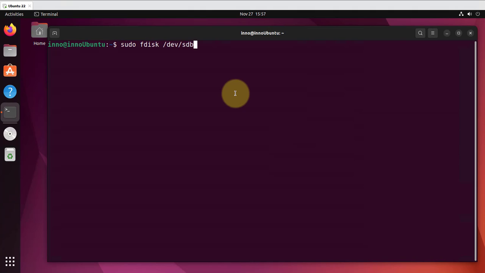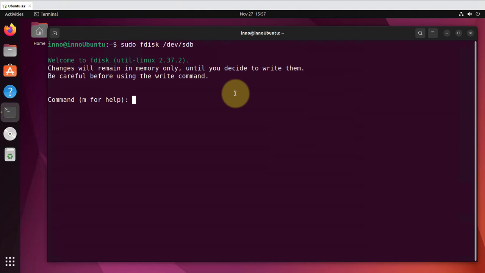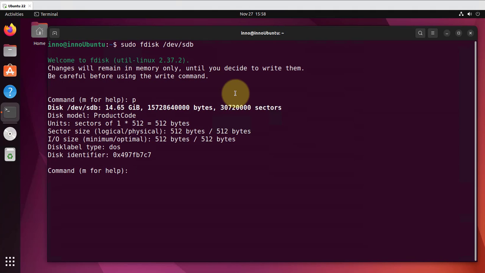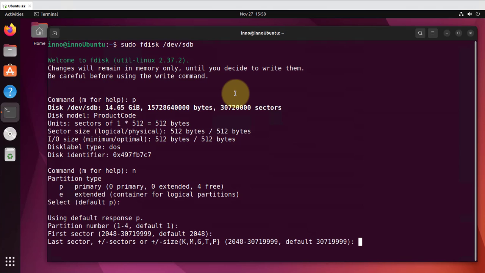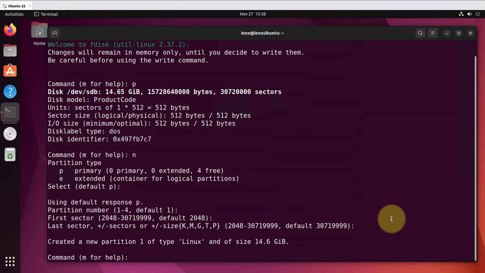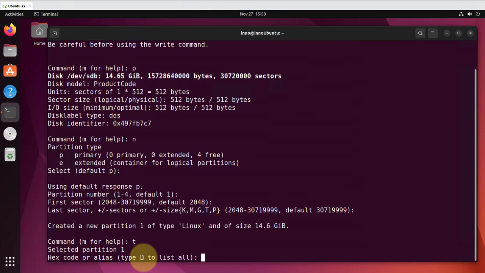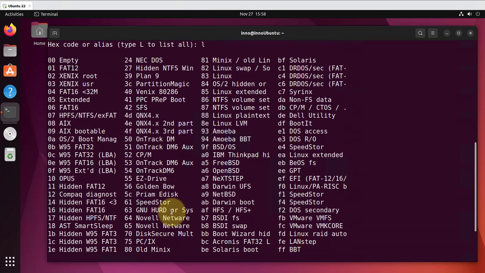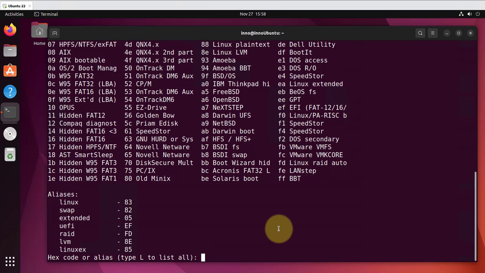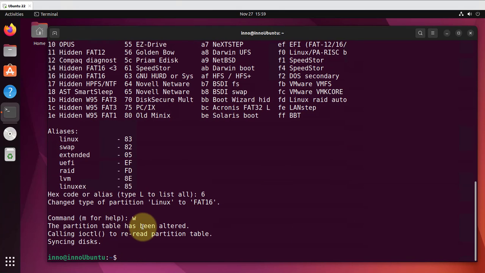And now we'll repeat the fdisk command so we can go back in and partition the drive. Now we will do p, no partitions. We'll do n for new. To create a new partition, the default is primary, we'll go with that, and the default is 1, we'll go with that. We'll go with the default for the first and last sectors, so press enter. To see what types of partitions are available, we'll use t, and then we can type L to list all types. We want to use a partition type that can be read on both Linux and Windows, so we'll go with FAT16, so 6. So let's go with 6 here, and we'll do w to write. So it says the partition table has been altered.